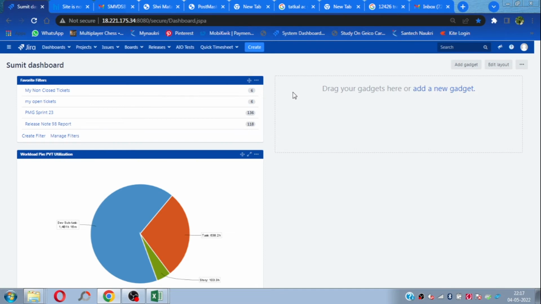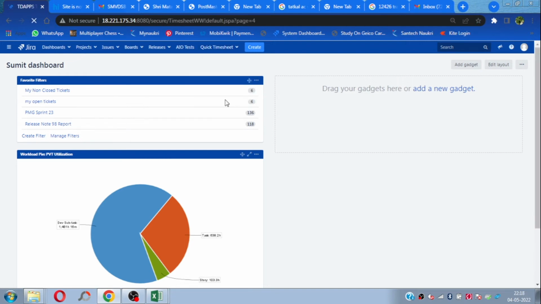Okay, so you are familiar with JIRA. In JIRA there is an additional plugin available, which is known as QuickTime Sheet. As you can see here, you can also add this plugin. This is available free of cost in JIRA. Once you click on this add-in, QuickTime Sheet, there is an option called Generate Advanced Report.